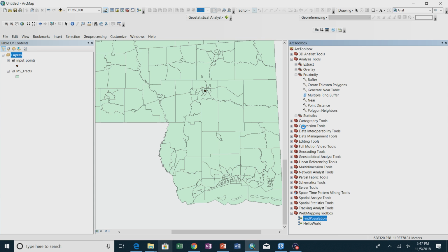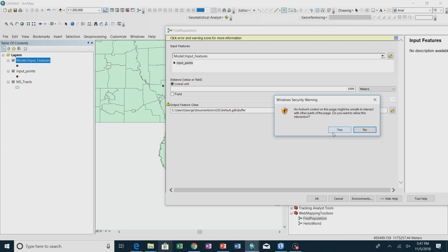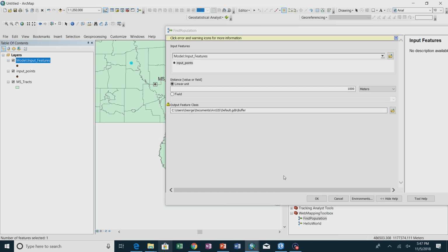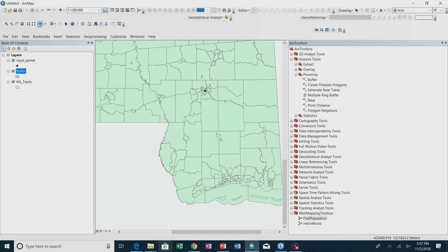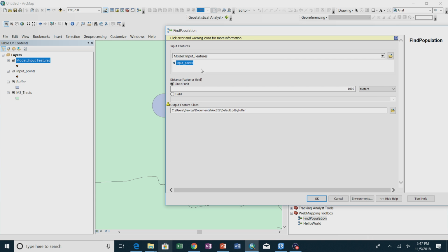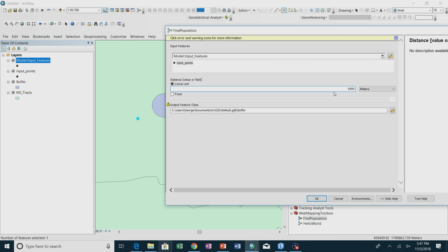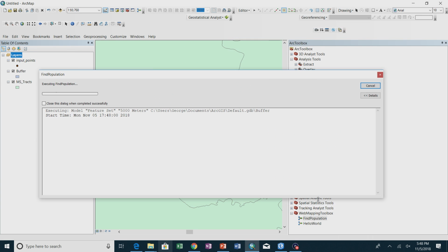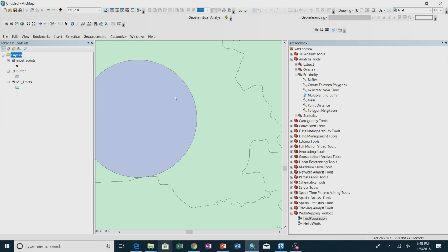Now if I run this guy, I can click on this into the area and hit OK, and it should run, and it created that. That's actually a circle. If I zoom in there, you can see it. See the circle it created? I could run this guy again, choose something right next door, make it a little bit bigger, 5,000. Run that. See how it got bigger? Moved over.